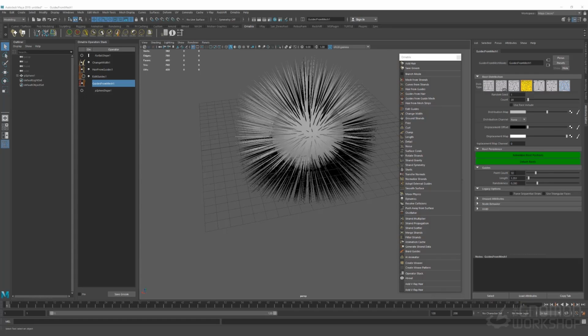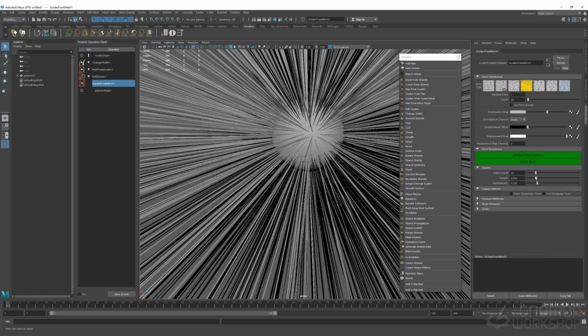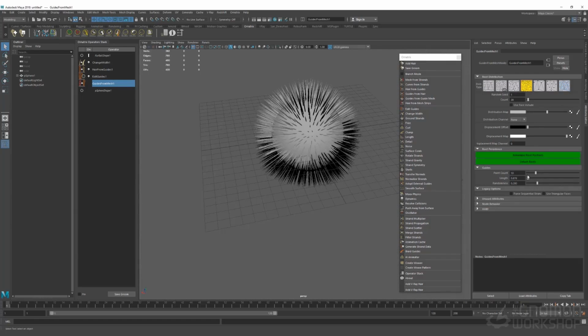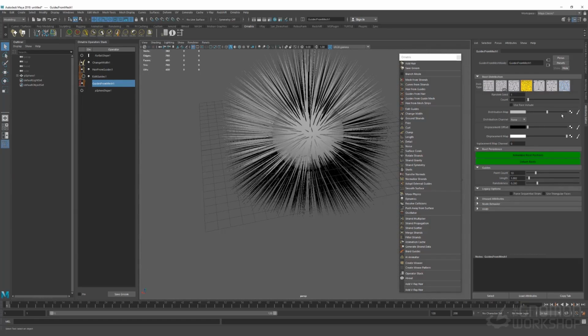But I wouldn't really recommend going crazy with this number, because that could be heavy for a computer to compute when you start grooming, when you start combing the hair. And length, we already been through that. You can increase the length of the hair strands, hair guides using this length. So that's about it for guides from mesh, and let's move on to edit guides.